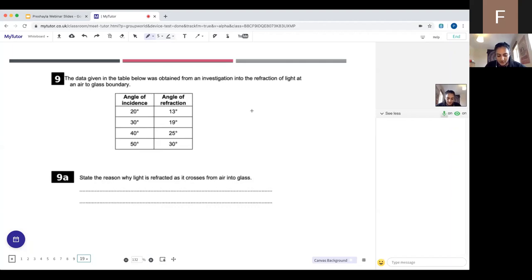Great. For those of you that said that it travels slower, that is absolutely correct. And you've even gone one step further to say that the density is higher. So just to get this mark, all you need to say is that the wave travels slower, but you guys have gone one step further and said that because it's more dense, that means it travels slower, which is really great. So yes, the reason that refraction happens is because it's traveling into a more dense or less dense medium and therefore going slower or faster.